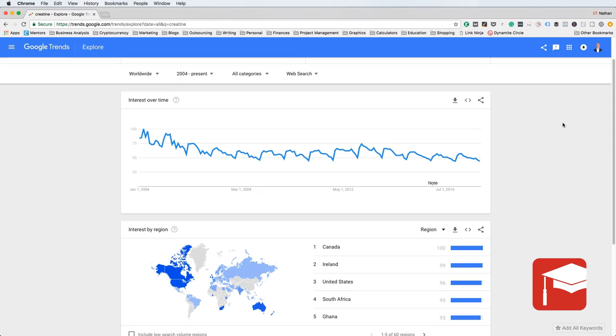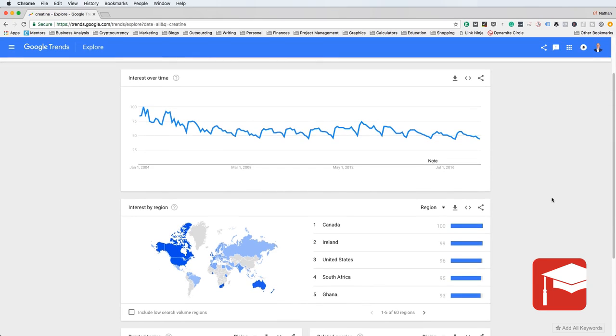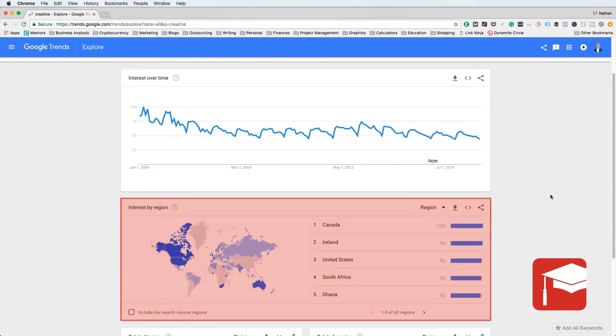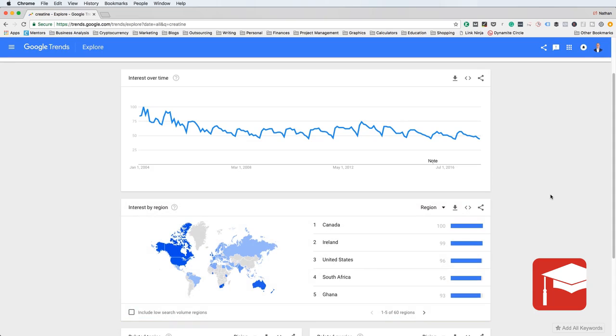And one other thing I should mention is if you do search a keyword and it is declining in interest, what you can do is you can refine your search and maybe use a different keyword phrase to see if maybe it's just because of the keyword phrase you entered, and maybe a slight variation to that may have more interest. One other thing I want to show you is when you scroll down, you'll actually see the interest by region. And so this can be helpful depending on where you're located in the world. So in the United States, it's not a huge interest, but it's a really big interest in Canada. So if you are located in Canada, then you may want to target keywords related to creatine because it's a really big interest in that country at the moment.